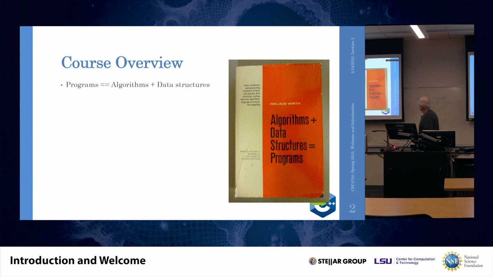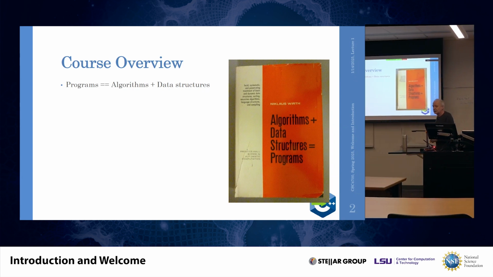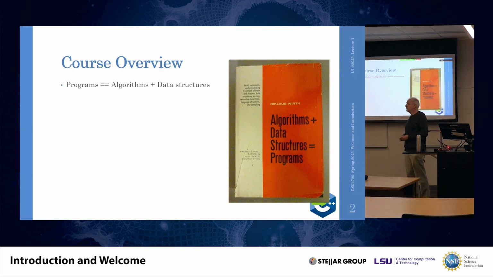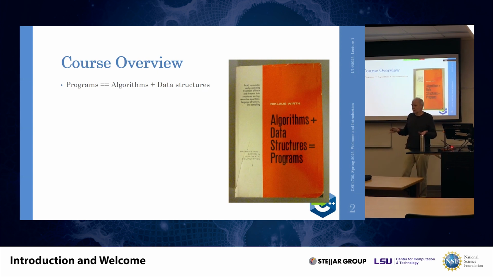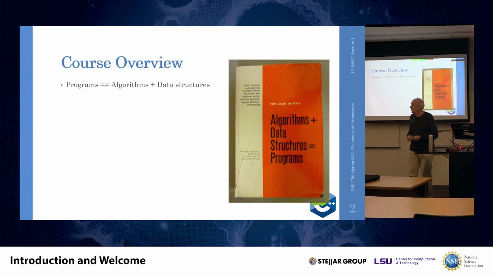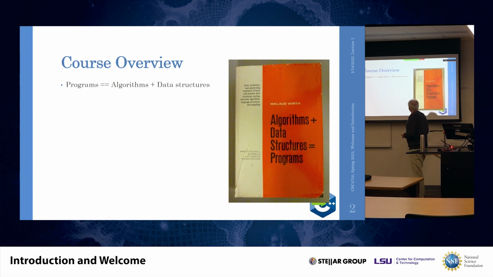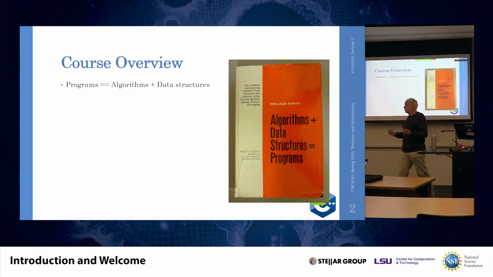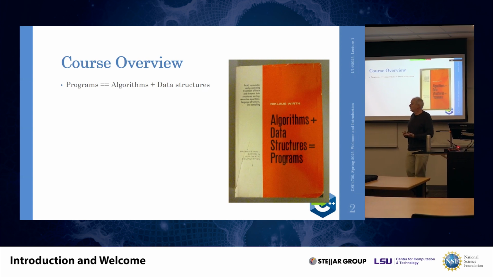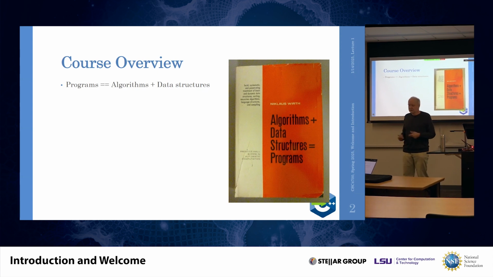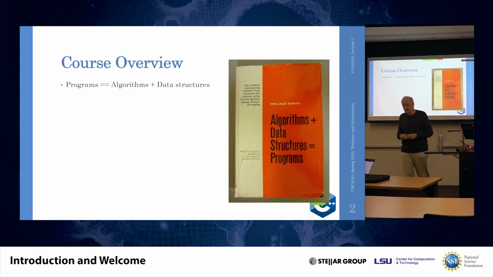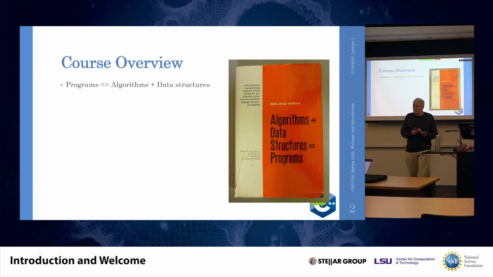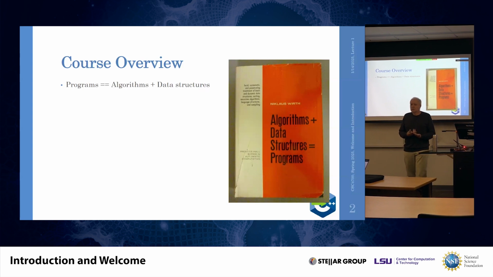So what you see here on the slide is a book which I purchased in 1981. So it's one of those books I purchased when I was your age, during my undergraduate. And at that time it was just interesting because it was something completely new to think about programming as being a combination of algorithms and data structures. And it amazed me after reading that book and walking through the book how simple it actually is to do programming.